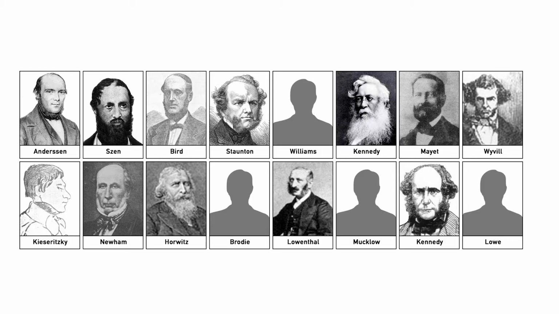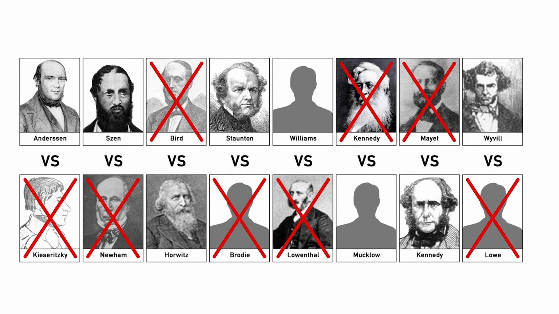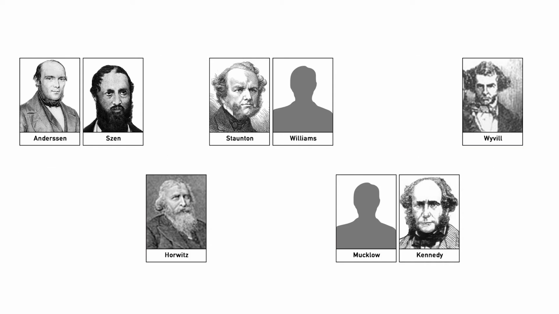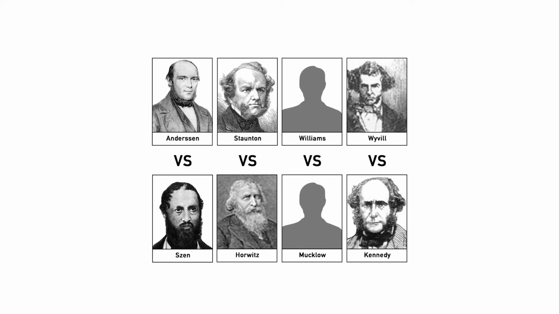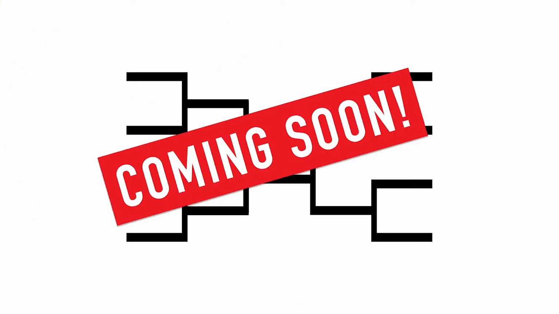To whittle that group down to one winner, Staunton paired up each player for an opening round match. The losers of those 8 matches would be eliminated from contention, and the winners would be paired again. Because there was no official ranking of skill, and because this entire concept was fairly new, the pairs were not created by seeding, but rather by chance.